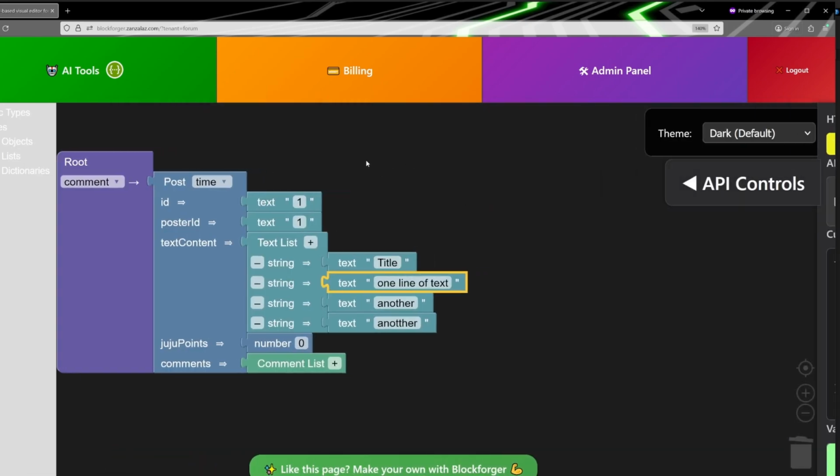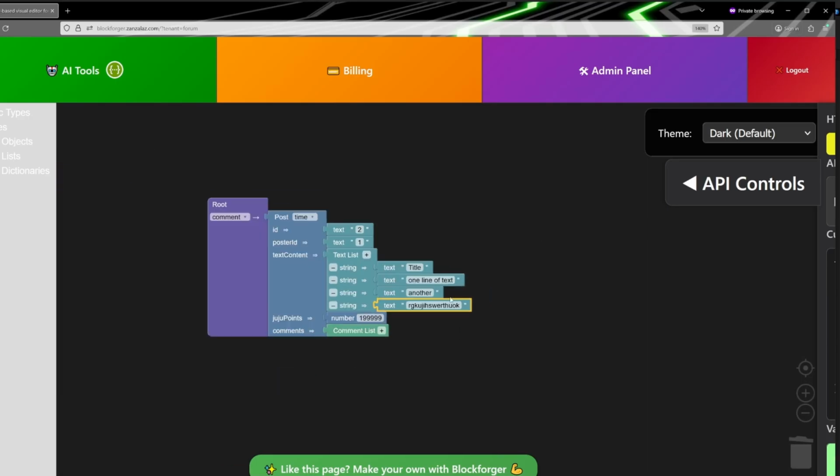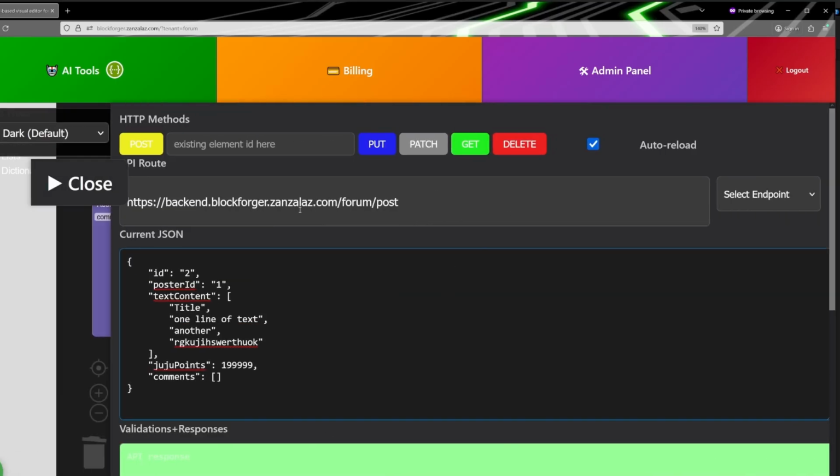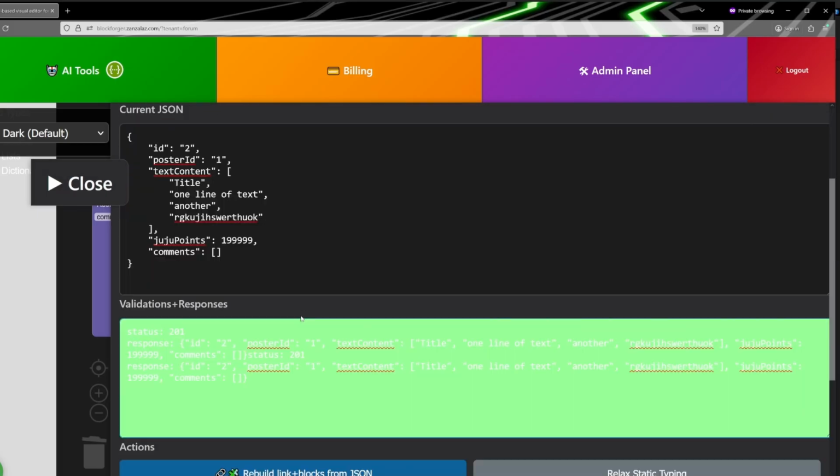Let's go ahead and make another post. That way we can query by the same user ID and make sure that we get both of them. Let's say this post was really popular though, and it had some slightly different provocative content, you know. You can see that one happened much faster, like immediately.